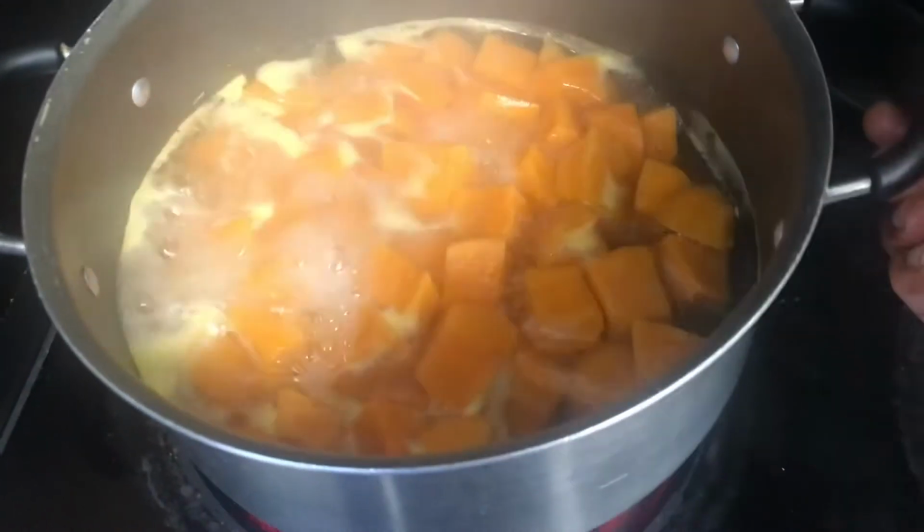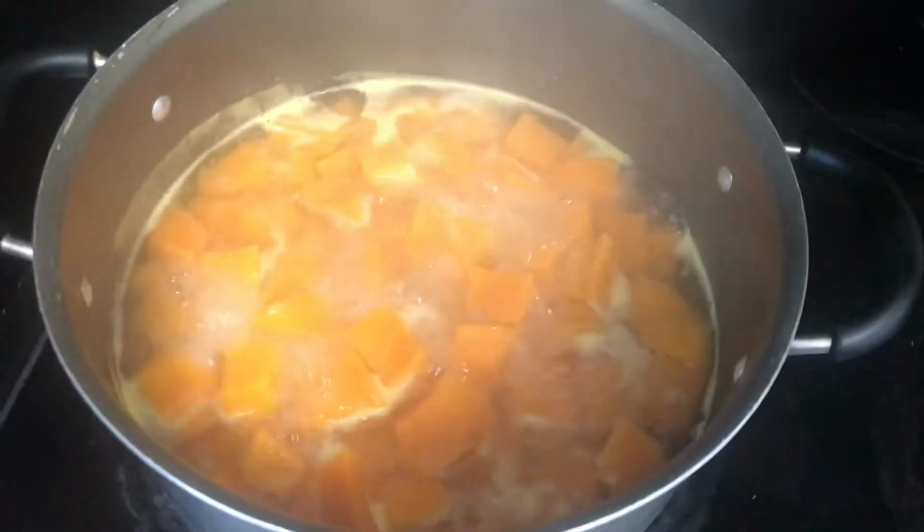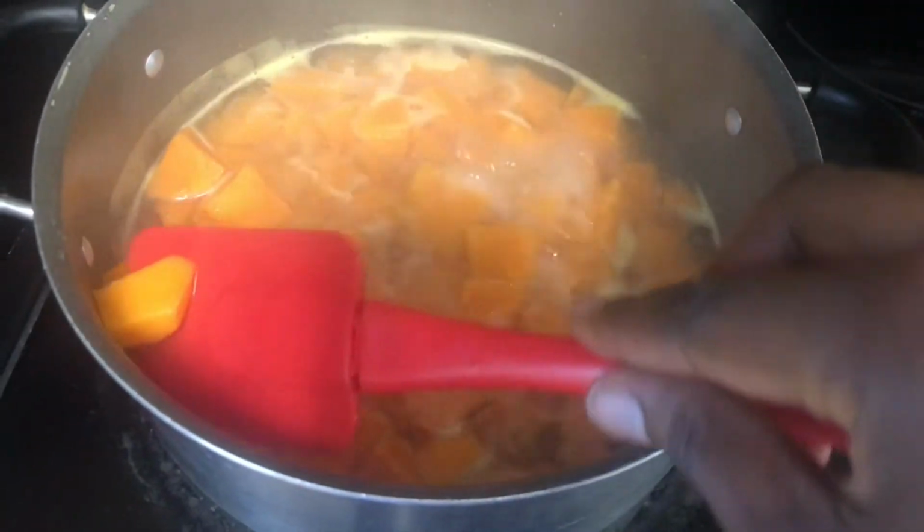I'm done roasting the peanuts and it's now time to check on the sweet potatoes. I've been boiling them for like 10 minutes and yes, they should be done.